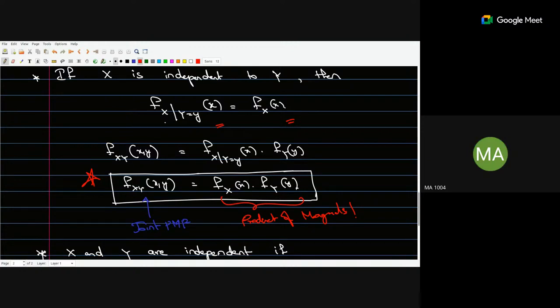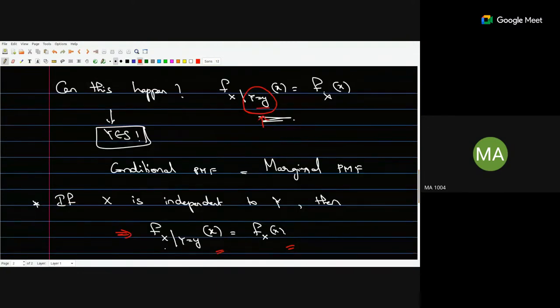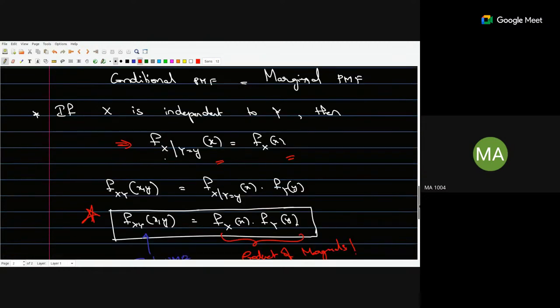I'm just replacing this with this. Above I discussed that if it is independent, the condition won't affect much. That's where we call it independent. If the condition is not impactful, whether you write that condition or not is the same. So if I discard that condition, it will be like this, which is nothing but the marginal. So what we claim is, in order to be independent, conditional PMF is equal to the marginal PMF. Using that, I replaced this conditional PMF with fx(x), and then I got a product of marginals. If you say this is 1 and this is 2, I just substituted 1 in place of the term in equation 2, so I got the third one.